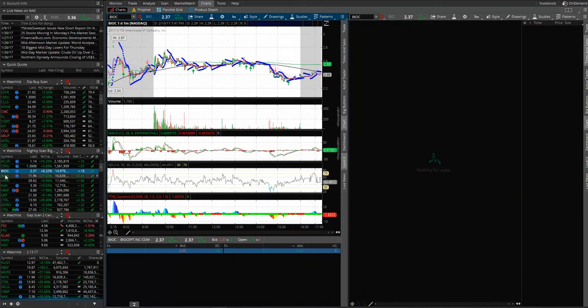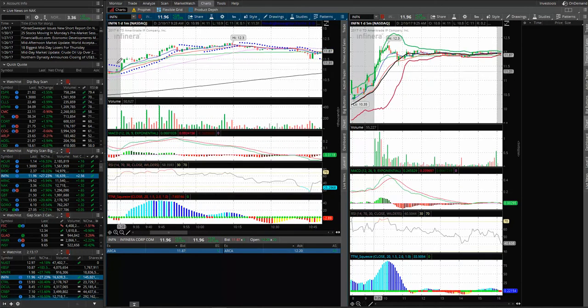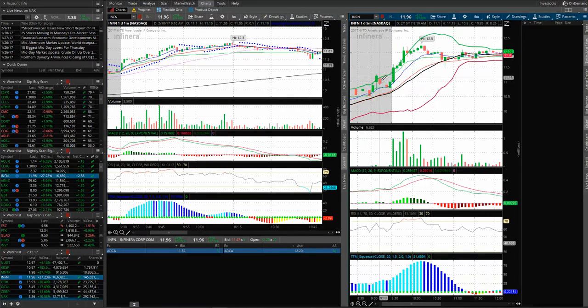Okay, so like an INFI, if you're watching this and you're not sure, you see it gap up and you see it pull back. This is the higher day. This is the lower day. If it breaks above it, that's your entry. And if you're watching it on the 5-minute, you kind of get a sense, and you see it gap up, you're not sure what to do. Say, hey, if this breaks above this candle on the 5-minute chart, at this point it's around 935. You see it break above.